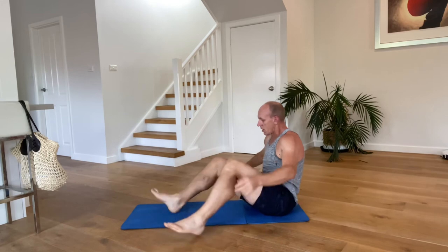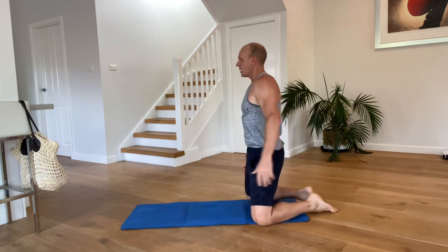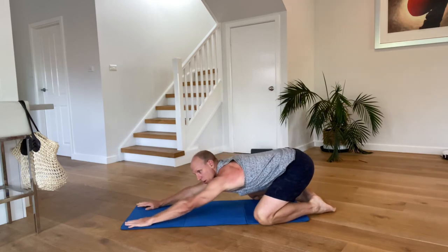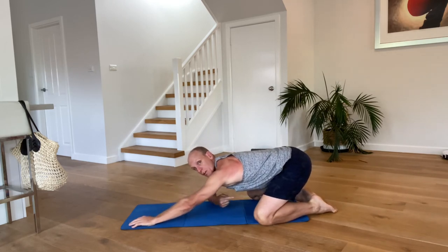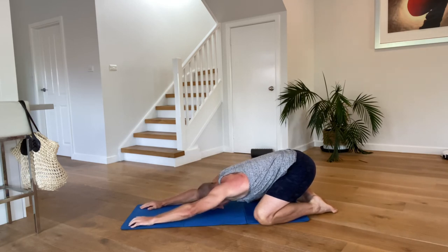And then all we're going to do to finish off is go into a prayer pose. My feet are together, my knees are wide. I'm going to drop my bum back as far as I can, put my hands forward as far as I can. And whilst I'm stretching my bum as far back and my hands as far forward, drop my armpits to the ground and really try and elongate through the spine.